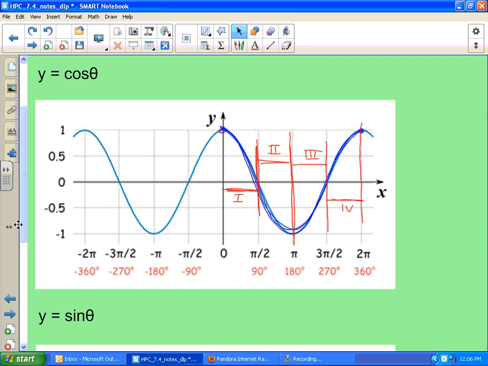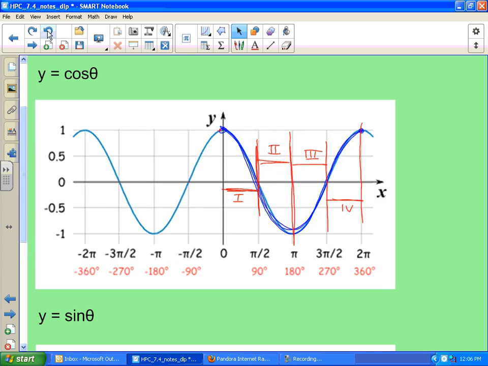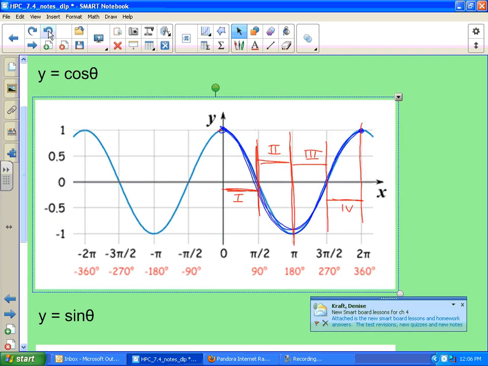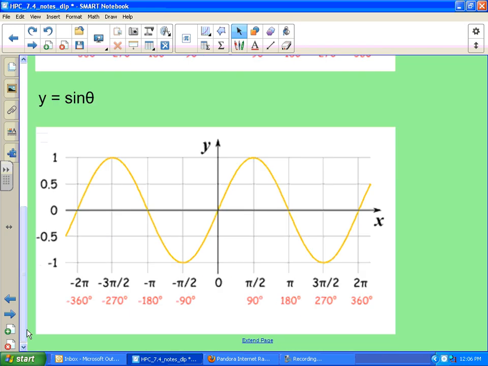Now, if I took that curve right there, that blue highlighted area that I just drew, and I moved it to the right 90 degrees, oh, that just sucks. Oh, man, that's not working. I wanted to grab just the curve, but that's not going to fly. If I took that blue curve and moved it to the right 90 degrees, and then added some stuff, so if I imagine this part of the curve right here, move it over to the right 90 degrees, I create this guy, the sine curve.